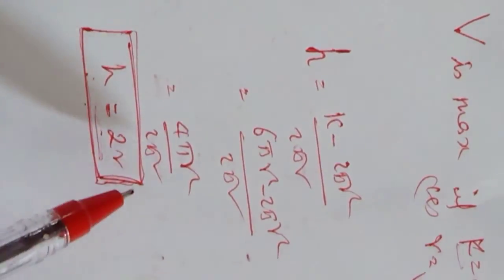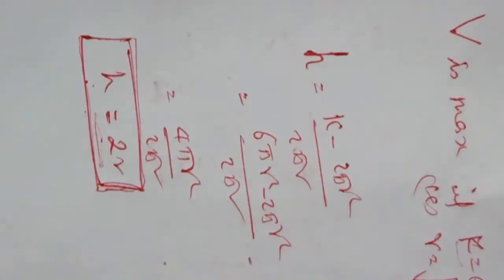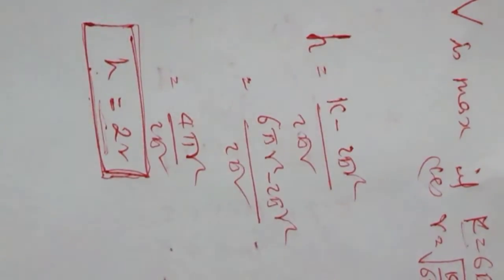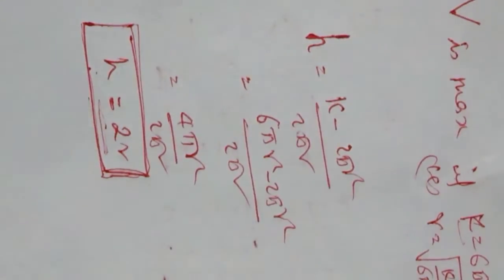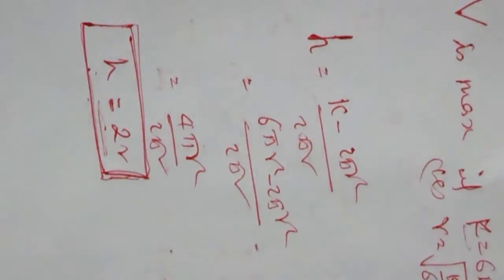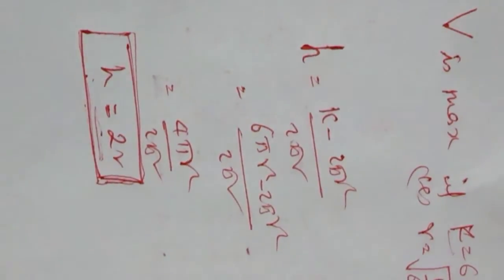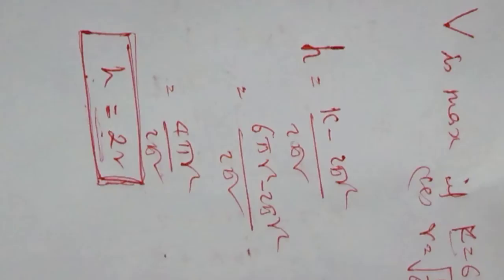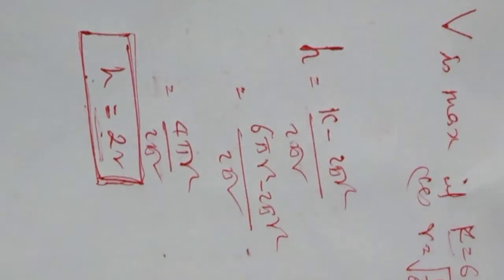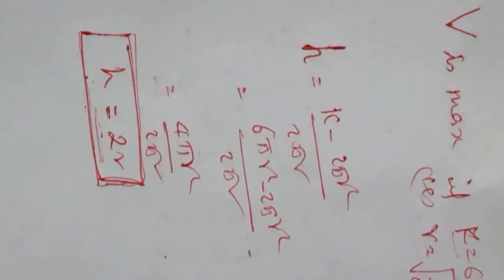So if you want to construct a cylindrical tank of maximum volume with a given material, say some tin sheet or plastic material, you can maximize the volume when you have the dimension of the cylinder as a height equal to the diameter of the base. Only then your volume will be maximum, otherwise you will be wasting that material. Okay, so this is what is evident from this result.